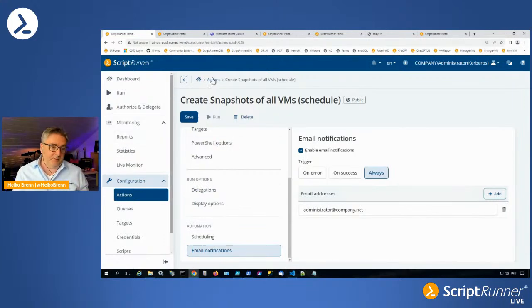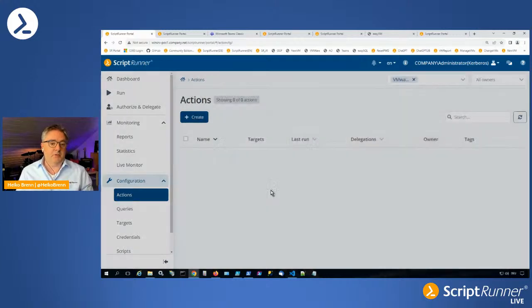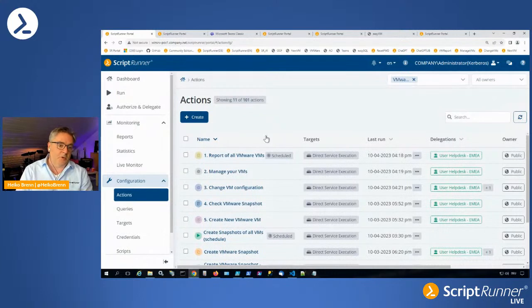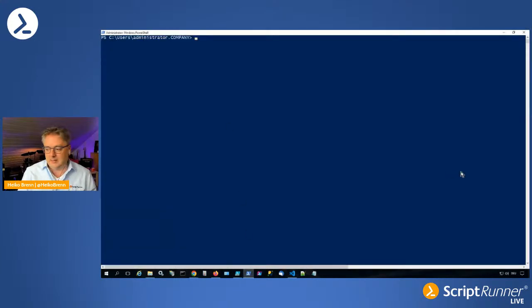So that's the second. The first way of triggering scripts is interactive. The second one is automatic. And the third one is event-driven, meaning you might have an ITSM system where, when you want to provision a new VM, somebody has to approve it, and then the technical execution of actually creating the VM can be something that the ITSM system is directly communicating to ScriptRunner. I have one example here just to give you an idea how that could look like.